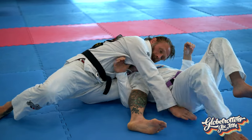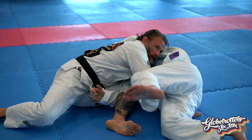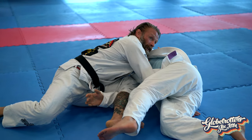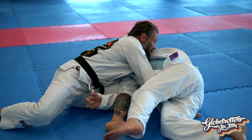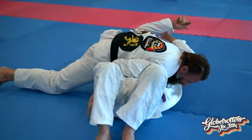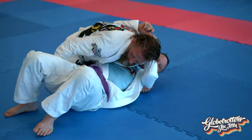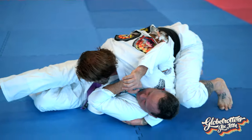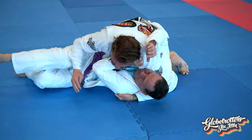Most of the time they'll try and turn in, I go here. Now I scoop. Most of the time he gives me this giant space around his back, right? So I get as deep as I can, two fingers in, and then I start to drive my knee down and scoop this arm up. Now I get deep inside. My knee goes next to his hip. My left knee goes deep underneath his back, opening my legs out, and then I come over top.